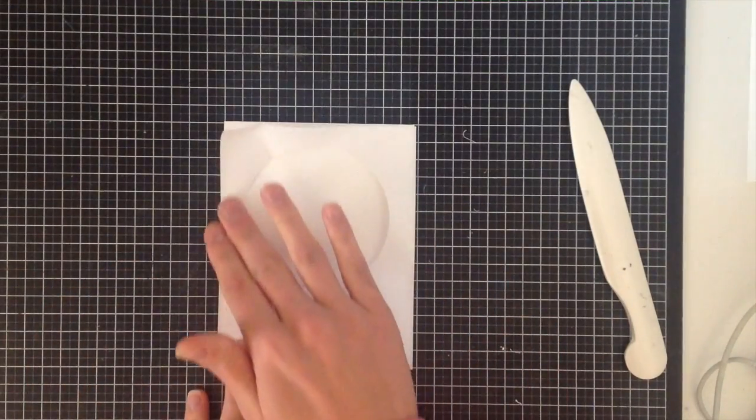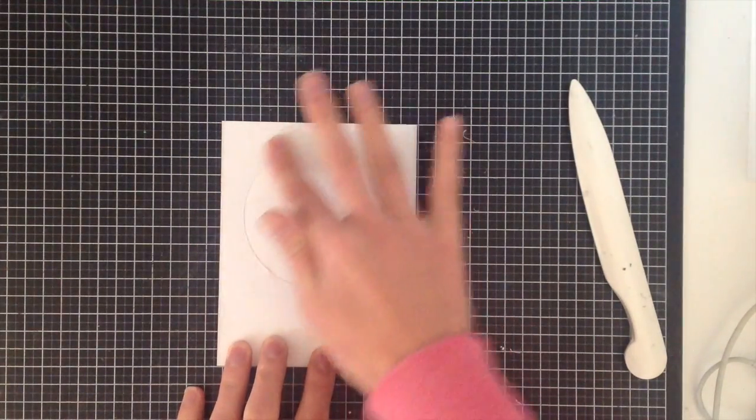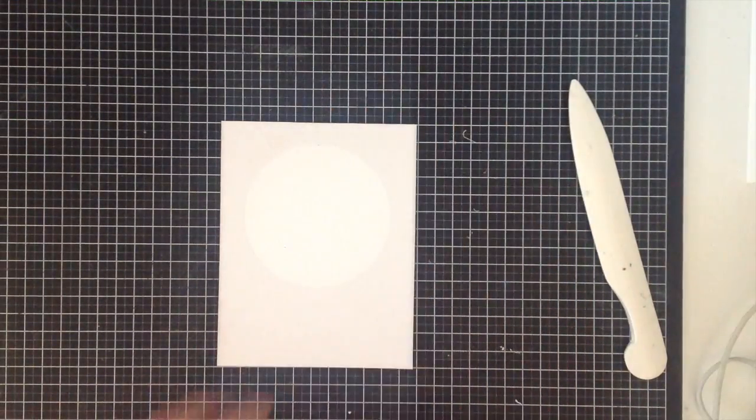Alright, so I'm just going to put that so that the circle is as best as I can in the middle of the card, and I'm just going to take my fingers and really just go along that edge there or around the circle so it doesn't lift up when I'm blending.